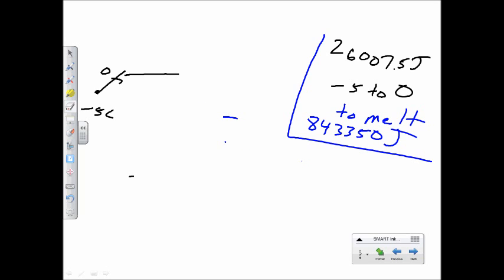All right, now, once we get to this point right here on our graph, what do we got once we get out to here? We've got water. We've got liquid water at what temperature? At 0. Now we've got to do what to the water? Heat it up. So now we got to do that. So we got to go from 0 all the way to what? 100, the next magic number. To calculate that amount of heat, Q equals mc delta T. Anytime we can measure a temperature change, that's the equation we want to use.